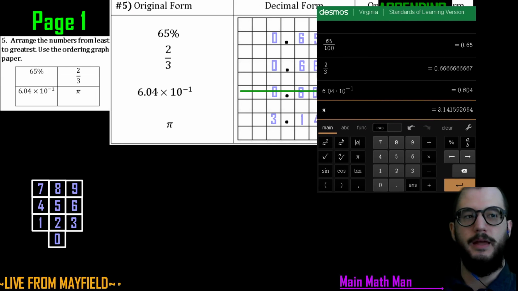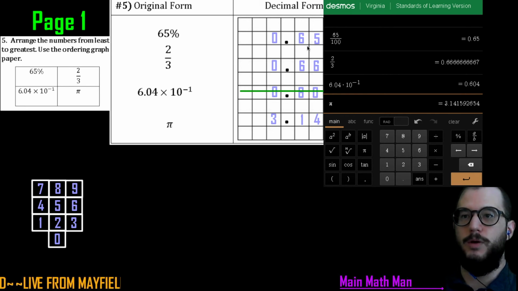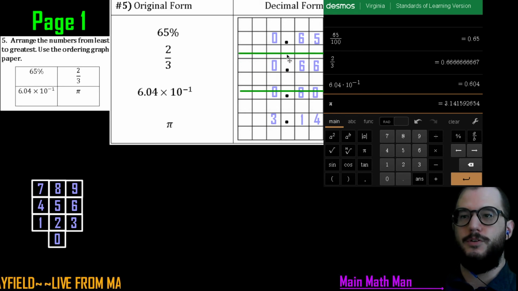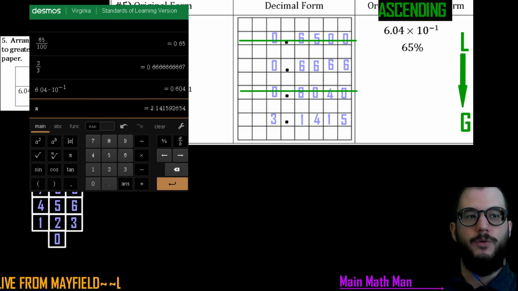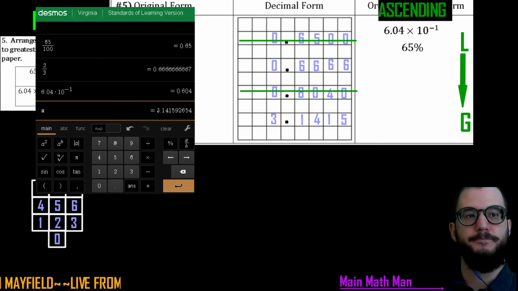Same kind of setup. Again, cover up the ones that you have. Since it's still tied between these sixes, I have to shift one decimal place column to the right. Now I have 65 cents or 66. We know that 65 cents is less than that 66 cents. And so in original form is that 65%. Again, as you use it, cross it out once and have your ordering on the right side. So again, I have my first value, I cross it out. I have my next value, I cross it out.